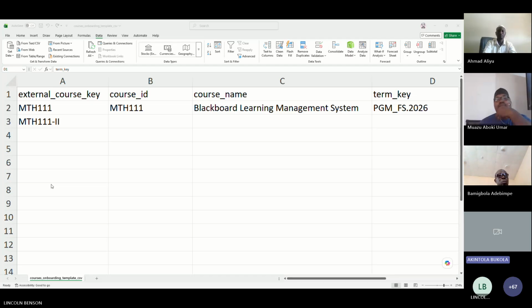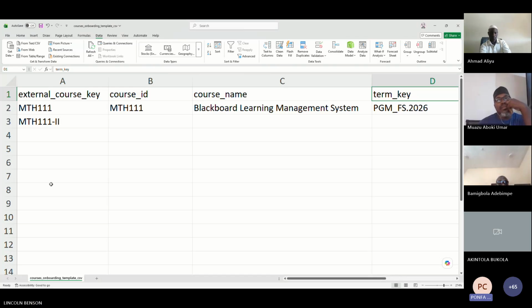So, sir, my question. Assuming, in most institutions, in some cases you have one course, let's take for example MTH 111, whereby you have 3 to 4 lecturers handling the course in a certain department or two different departments. How can you allocate this course to all those lecturers? How can you involve or include them in this? Because I believe this course should be mainly allocated to a single lecturer. So how can you include all of them in one?